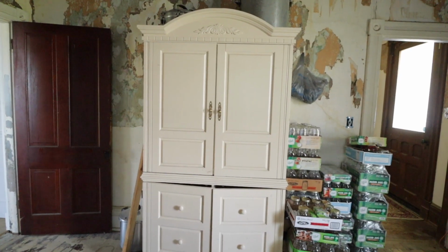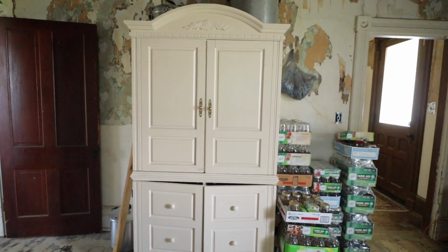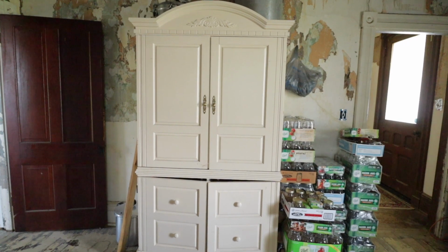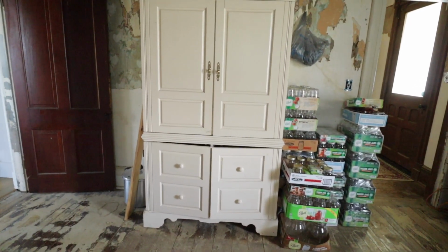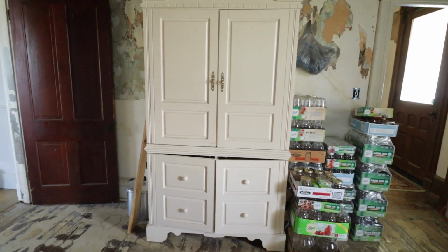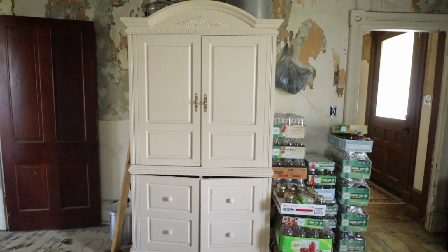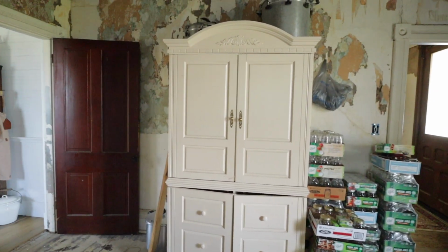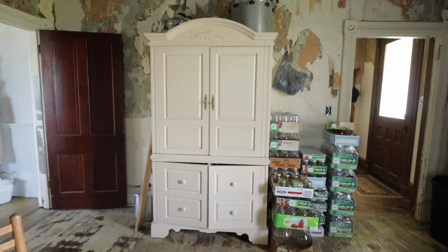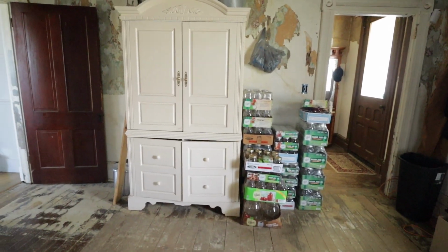My long-term plan for this cabinet is for it to always stay in the dining room. I'll eventually probably paint the outside whenever we actually redo the dining room. But for now, it's just going to stay like this, and it is going to serve a purpose as a food storage cabinet for our canned food. It works out perfect because it has the doors so no sunlight gets in, it stays cool in there, and it helps to eliminate a lot of the problems, and it's hidden, so it's not like you walk into our dining room and see a bunch of canned food. Of course you see that, but that'll all be gone eventually.